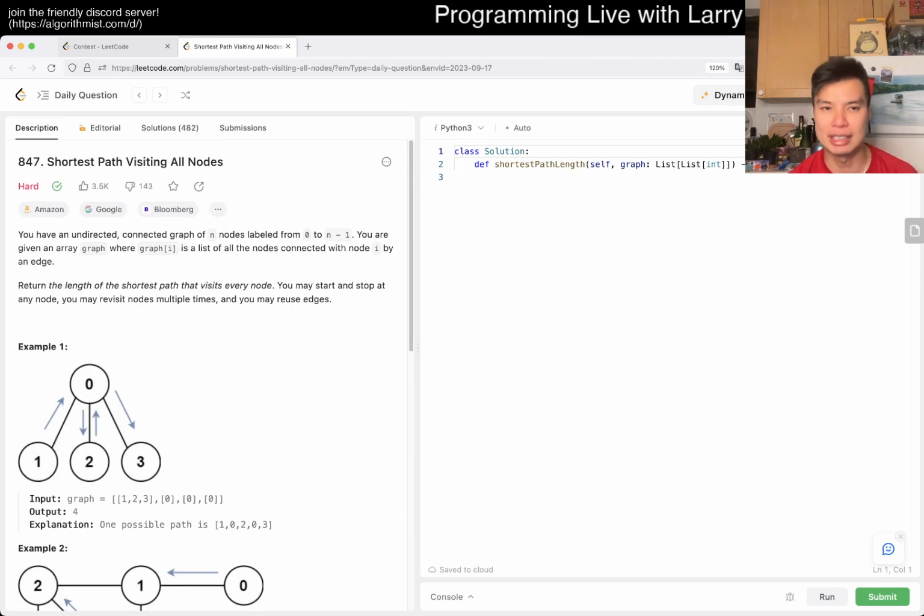Depending on how the problem is structured, it's either TSP, traveling salesperson, or Hamiltonian path, Hamiltonian cycle. Well, it doesn't have to be a cycle in this case, but something like that.